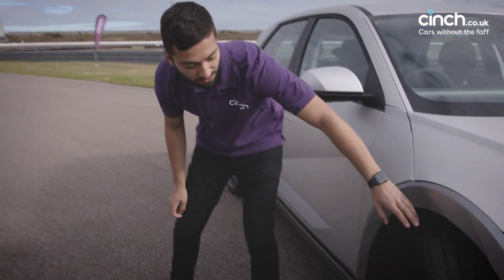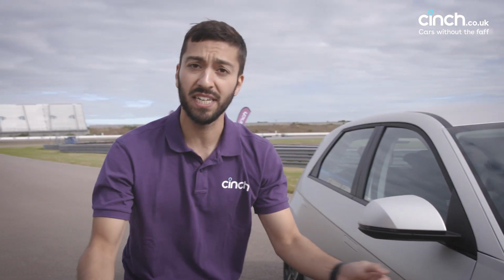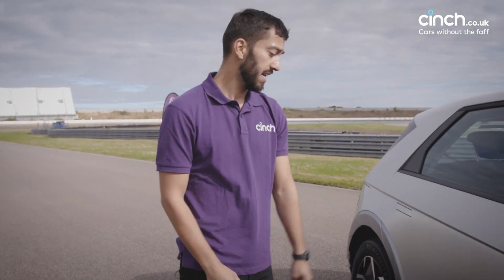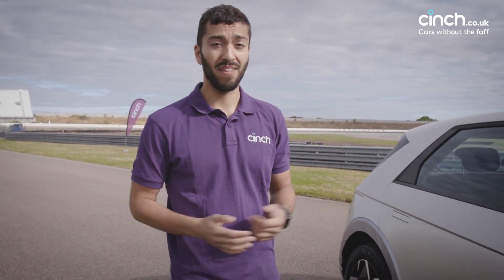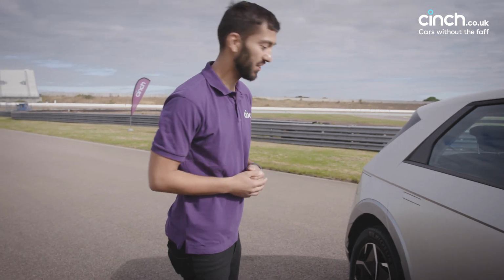A feature I really like of EVs, and this car has fully embraced, is the thick tyre. These Michelins here are wrapped around an aerodynamically designed wheel, helps you get a bit more range. Talking of range, the batteries of this car are located low in the floor, like all of the proper EVs nowadays. So it's a 73 kilowatt hour battery in this car. That gives this twin synchronous motor machine 305 horsepower. That's enough for 5.2 seconds to 62 miles an hour and 115 miles per hour. I think we can all agree that's plenty fast enough for the road.